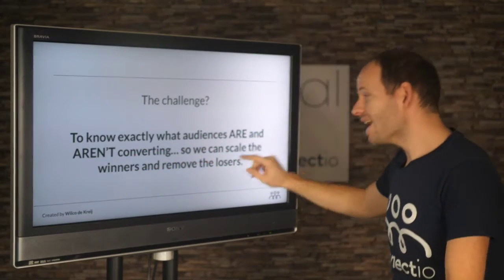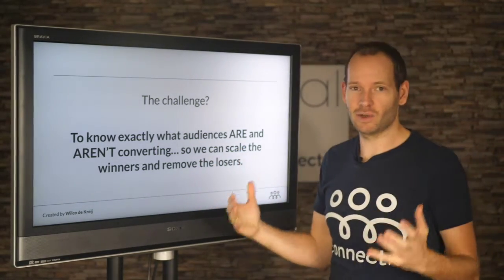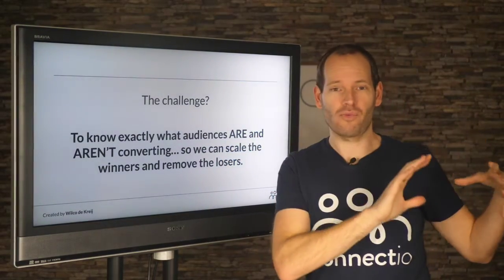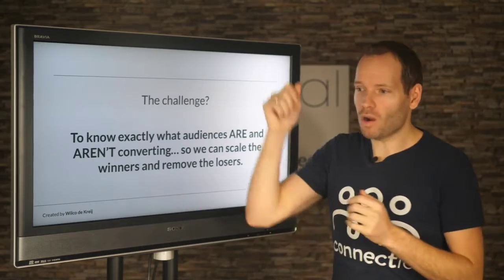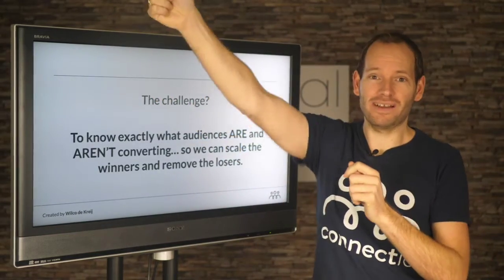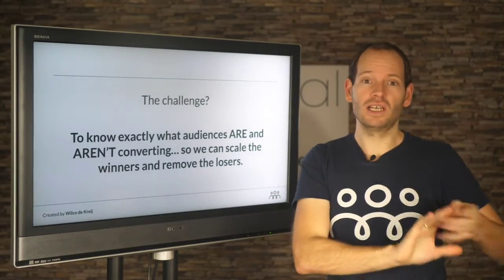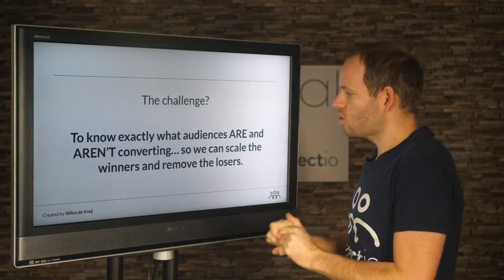So we took on the challenge, and the challenge was to know exactly what audiences are and are not converting, so we can scale the winners and remove the losers, right? Because if you know this, then it's gold. I knew how powerful this is. I know it from experience, even from back then when we had the breakdown. If you know which audiences are converting, so you can spend more money there, and which ones are not converting, and stop wasting money on those, then you are golden, right? This is so powerful.